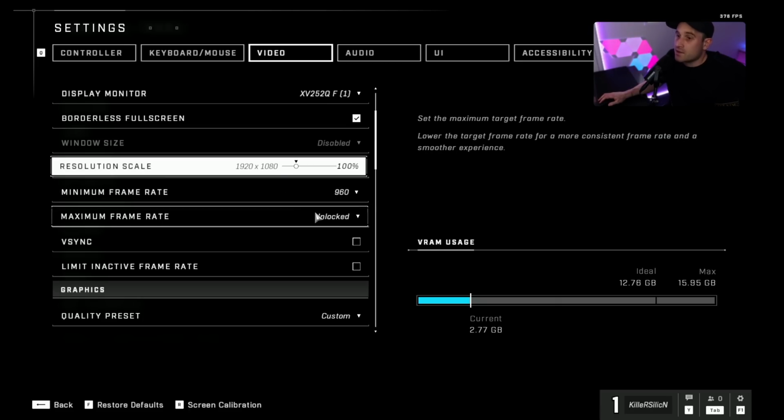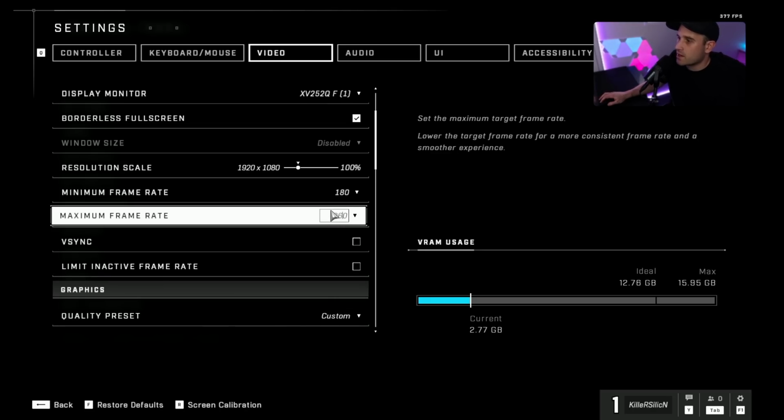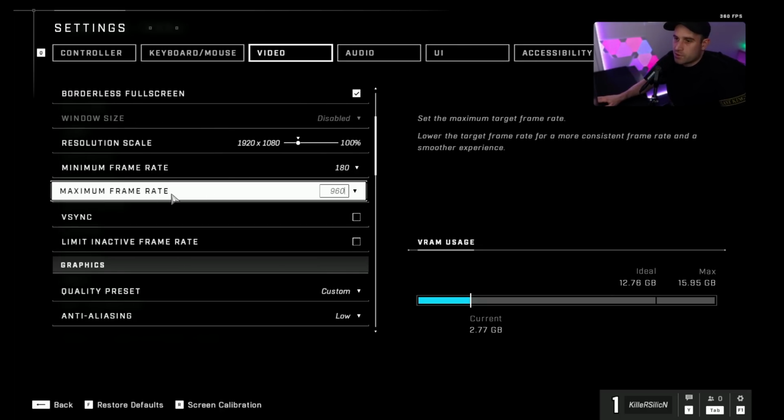So in saying that, as far as maximum frame rate, guys, like I said, if you've got a high-end rig, just go custom and go 300 for my test. It was really, really frustrating to test this game, I'm going to be honest with you guys, because usually other games are a lot easier to test. This game was a little bit all over the place, but you'll see the results real soon.